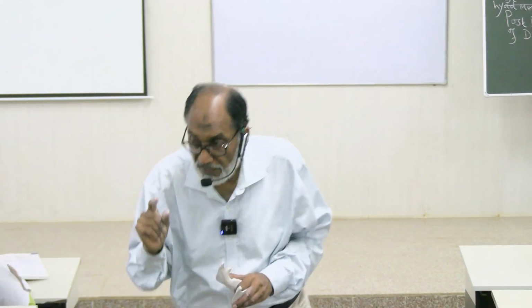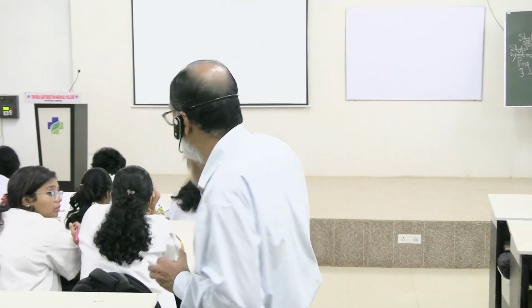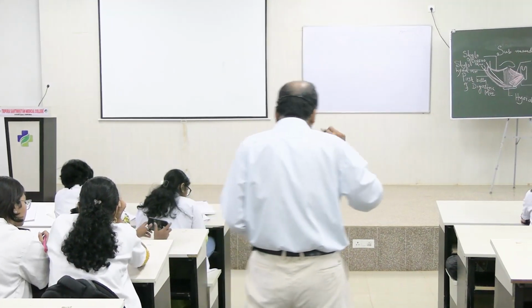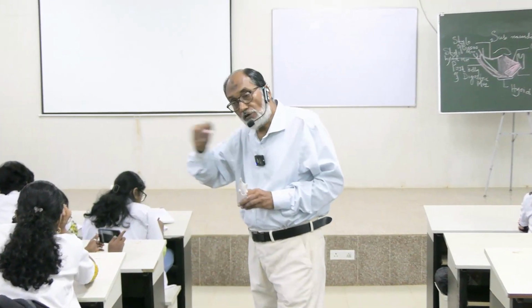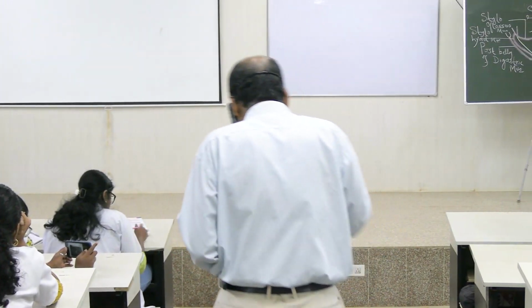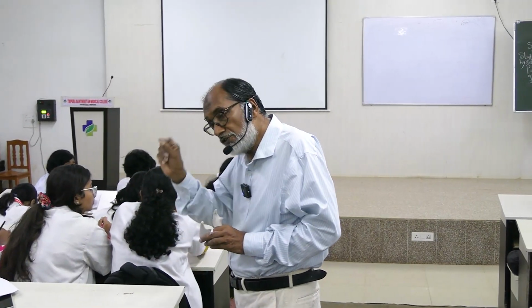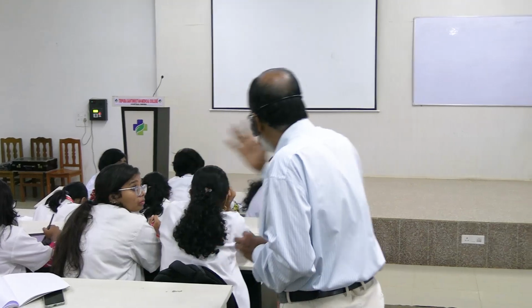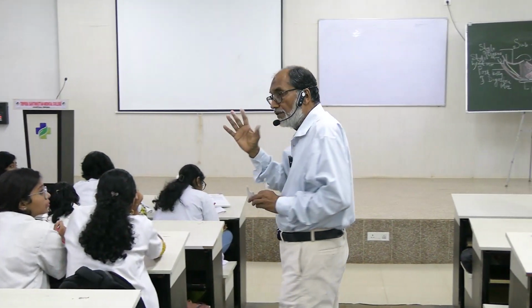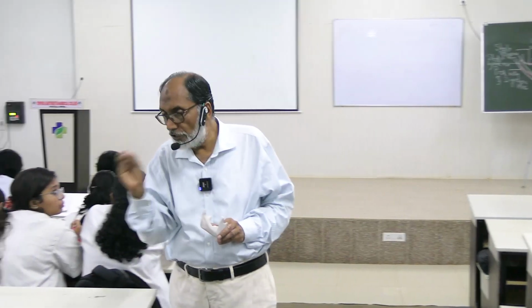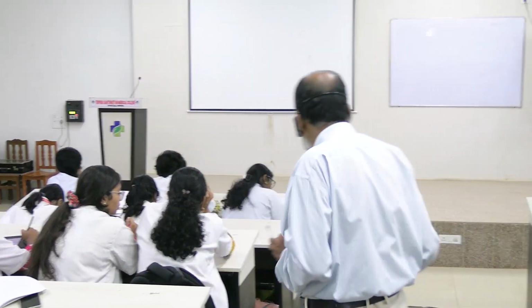80% of the salivary calculi. What is that? Stone. Calcium stone. Calcium stone is formed within the duct of the submandibular gland. 80% of calculi are formed within the submandibular duct, right? And 80% of it is radio opaque. What is meant by radio opaque? If you take a straight X-ray, a plain X-ray, it will be shown. As it is radio opaque, you can see it in the X-ray.